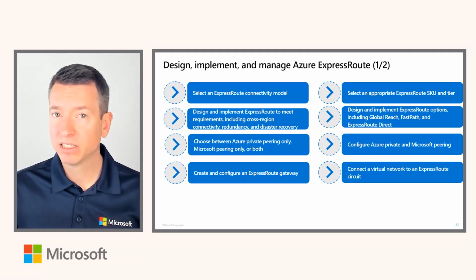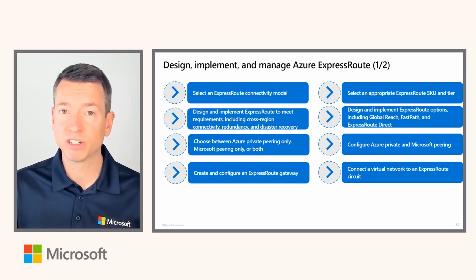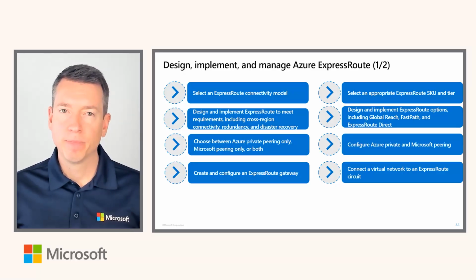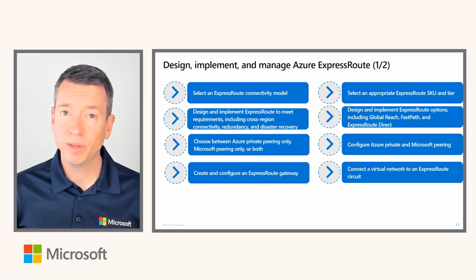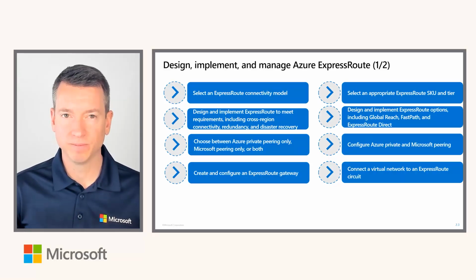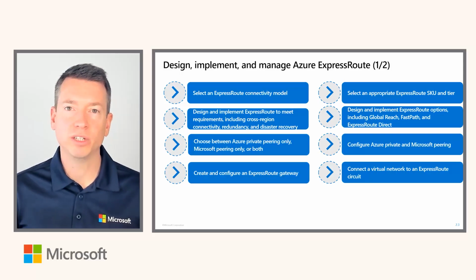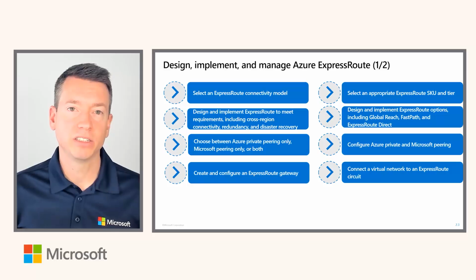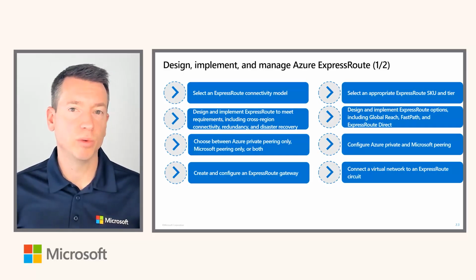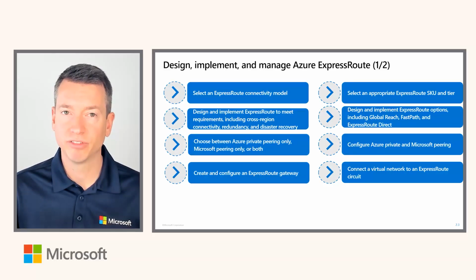Now, ExpressRoute Direct provides customers the opportunity to connect directly into Microsoft's global network at peering locations strategically distributed across the world. Now, for disaster recovery, a site-to-site VPN can be used as a secure failover path for disaster recovery in ExpressRoute. Azure services like VMs or PaaS services deployed within a virtual network can be connected through the private peering. And Microsoft peering is used when you want to have connectivity to Microsoft Online Services, for example, Office 365.